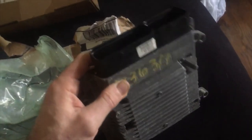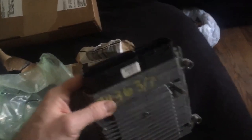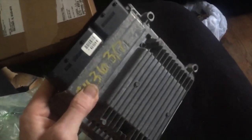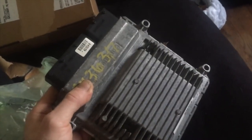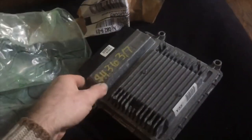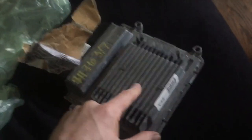So what we're gonna do is, since we got that code P0601, bad ECU, we're gonna put this in, and I'm gonna show you where this is in your car, and I'm gonna show you how to install this very easy, so that you can save, I think this guy's gonna save like $2,000, $2,500 by me doing this for him. And this is just amazing. So it came with this wrap, I just opened it up, it came from eBay, I just got home because I got the notification. So let's get out there, I'm gonna show you where this is in the truck, and then we're gonna get right into putting this in.